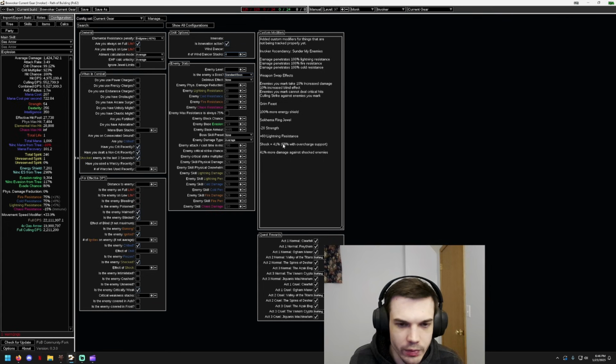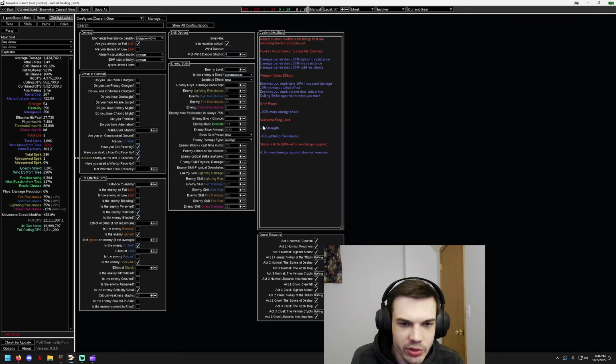And then if I use the overcharge support in my main skill, I can actually increase that up to a 68% shock. But for normal use, I am not using the overcharge support, so I'm going to be putting a 41% more damage against shocked enemies line here that is going to calculate that damage. And that is a lot of extra damage. Shocked increases the amount of damage the enemy takes, but since we cannot use that line, we have to do the more damage line, which is still an accurate way to describe the amount of damage it'll be giving us.